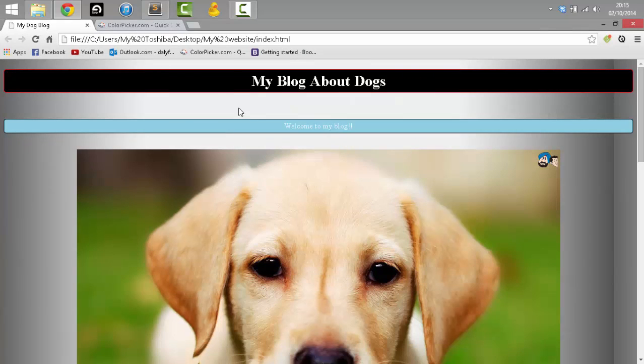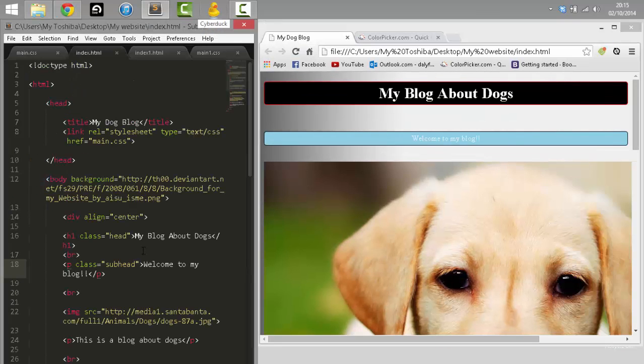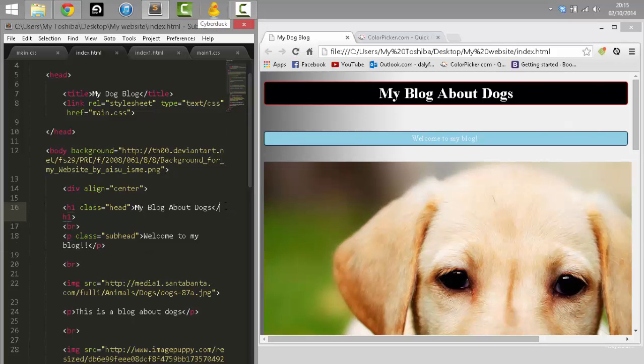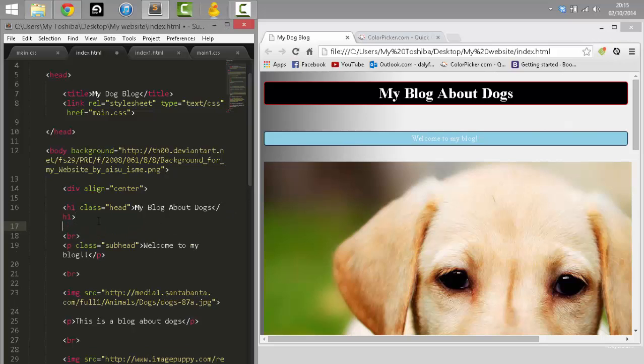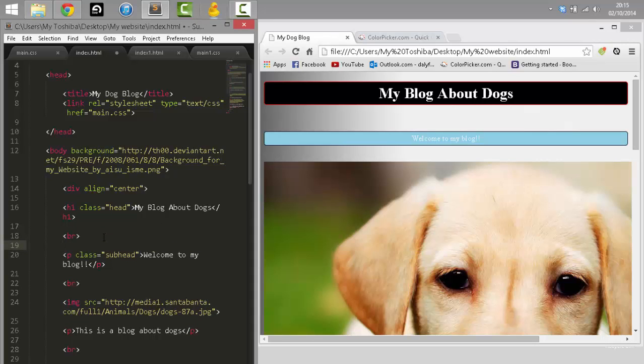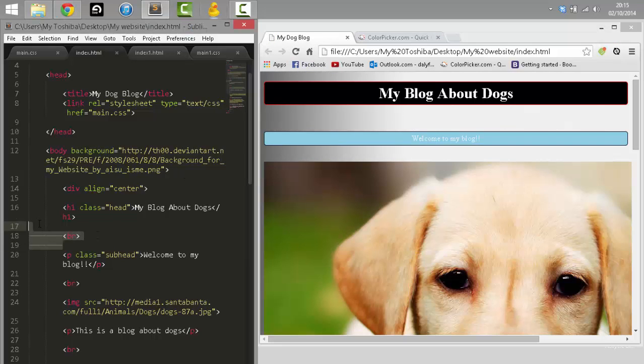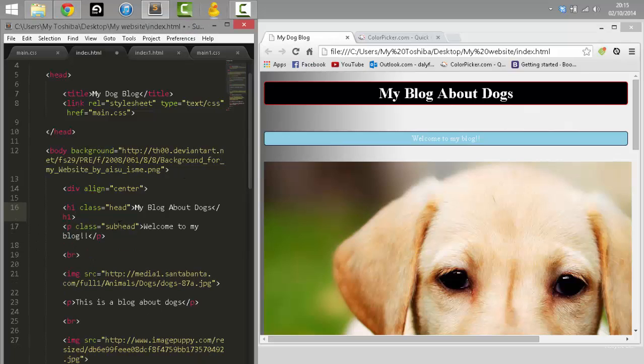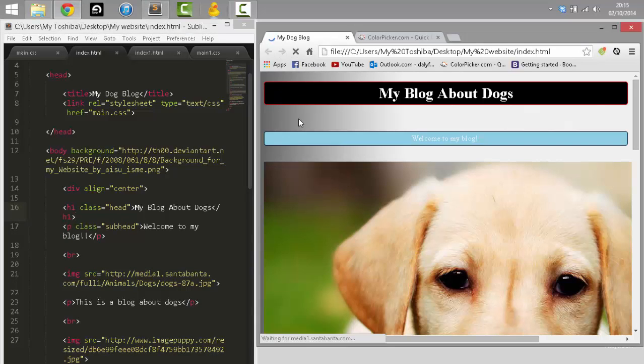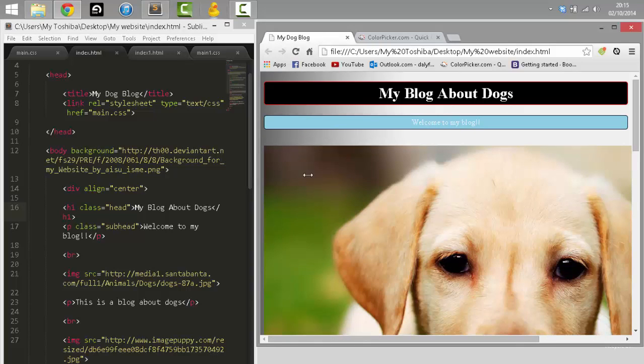So, you know, it doesn't look that great at the moment. Let's take that break away. See how that looks. Control S. Yeah, it looks a bit more organized.